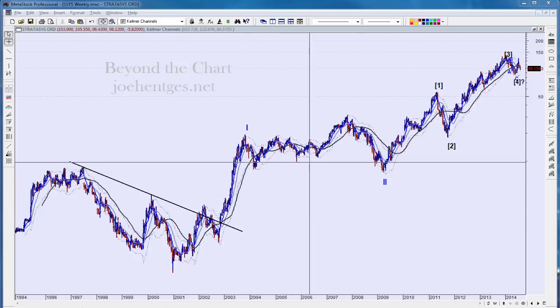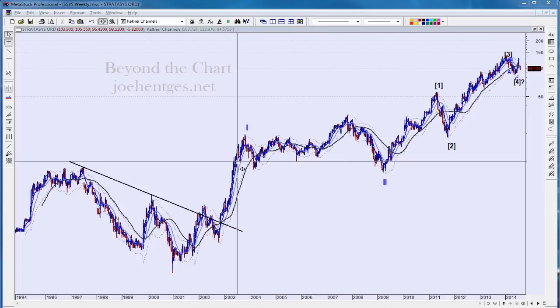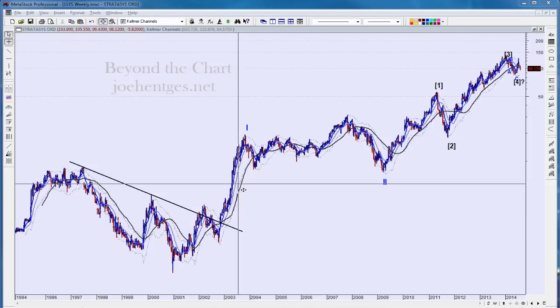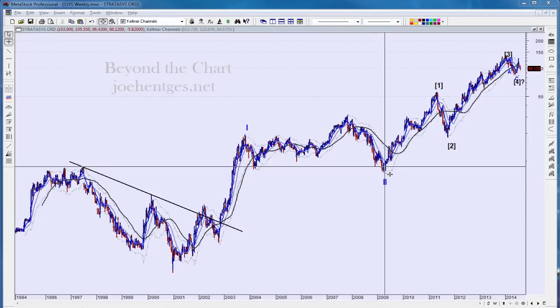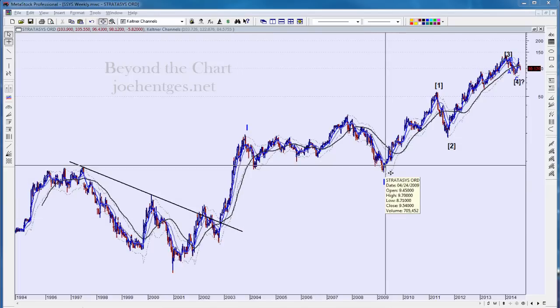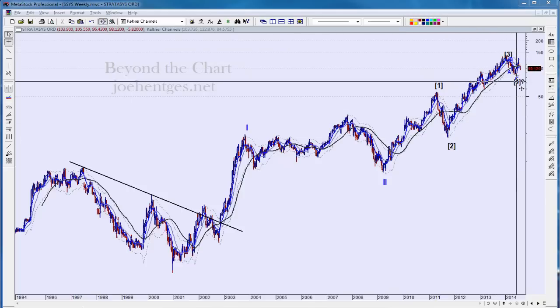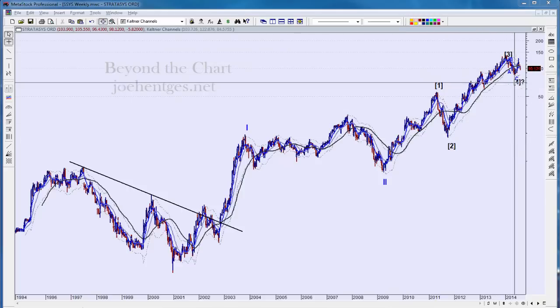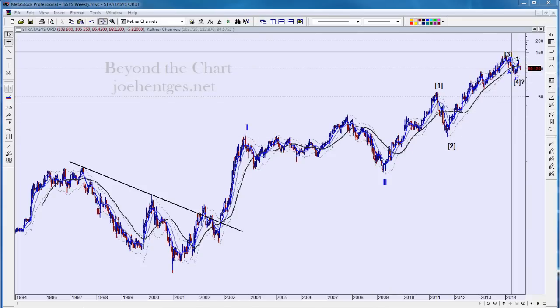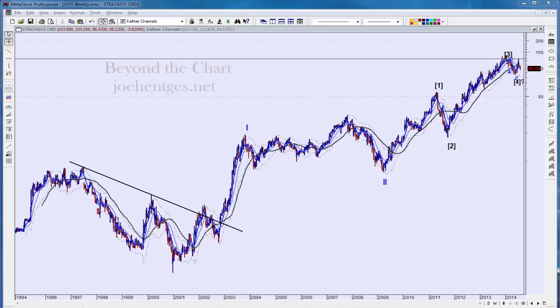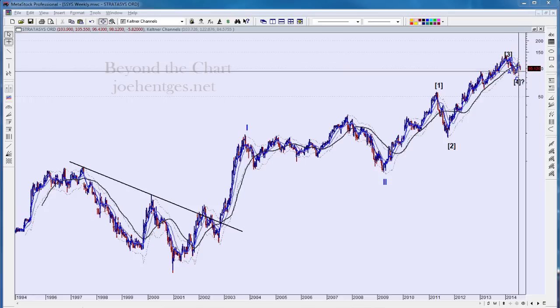Right here where I've got this line across, that's $10 a share. So until 2003, this thing was underneath $10 a share for nine years. Then it comes back down slightly below $10 a share and bottoms. Now I think we're in the third impulse wave, and I believe we've concluded a fourth primary wave. We are about to be in, or have started, the fifth wave of that impulse wave. So the real question is, have we started, and how far do we go with that wave?